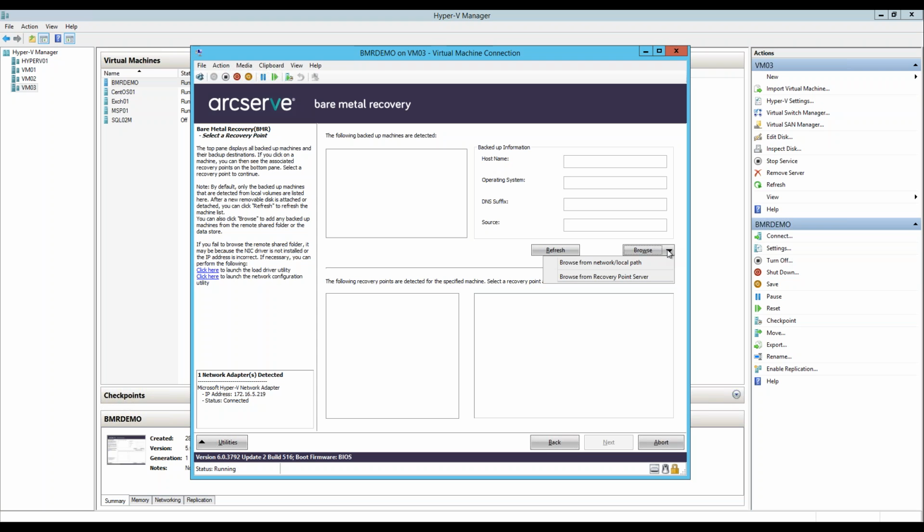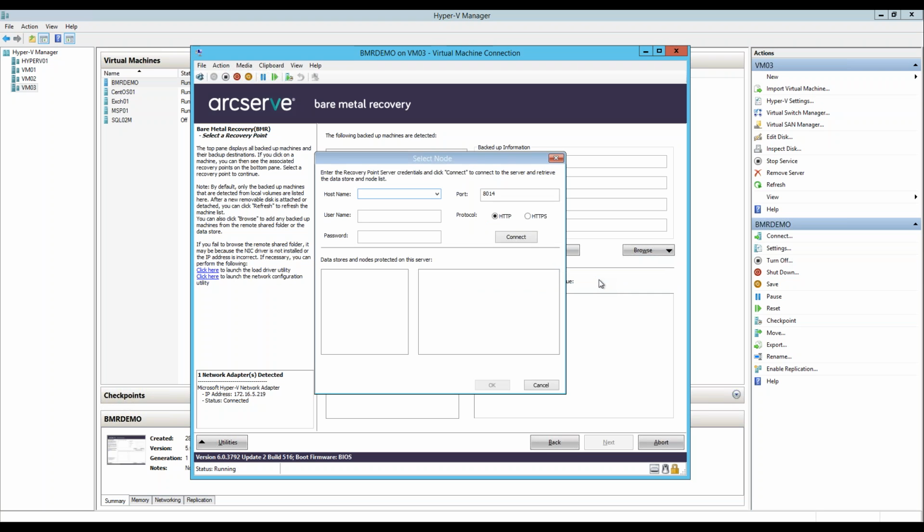Or we can connect to a recovery point server, such as the UDP appliance or a recovery point server with a data store. In my lab, I've backed up to a recovery point server, so I'm going to go ahead and select that item here.